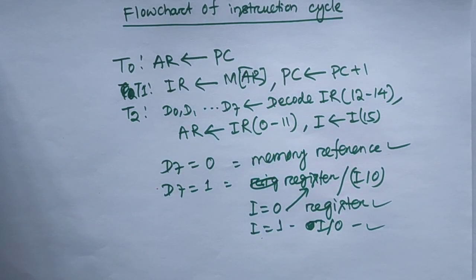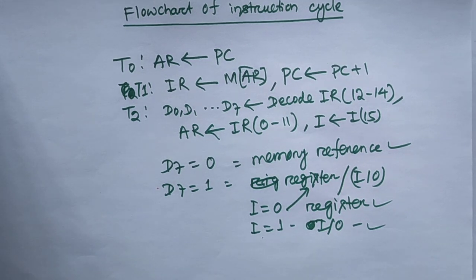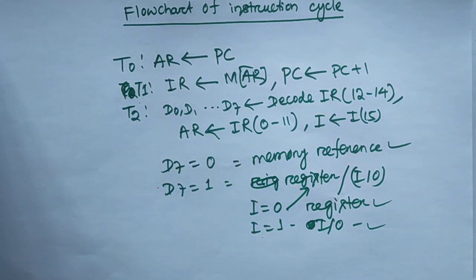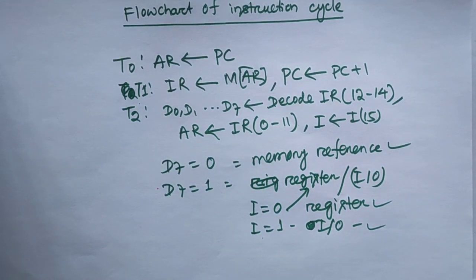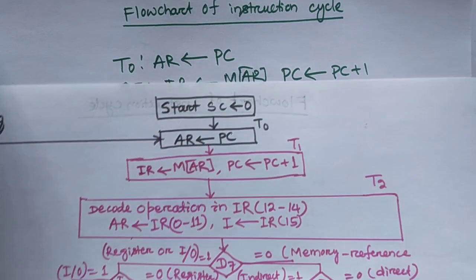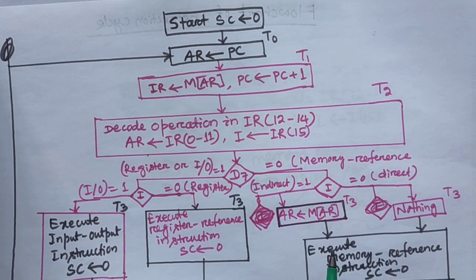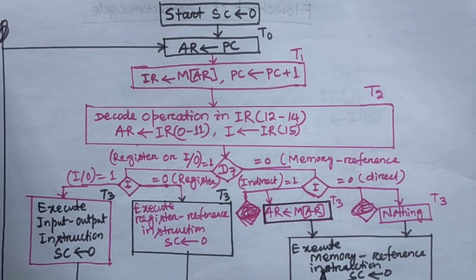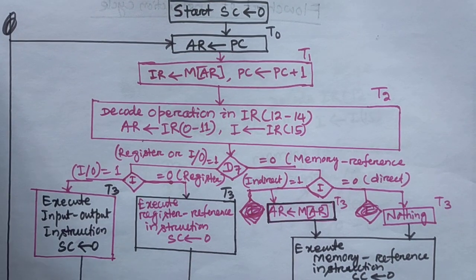Now we will see how to design the flow chart of the instruction cycle. It is actually defined through D7 only. Symbolically we can also do different kinds of things. Now we start our work, how it is defined as per the time slots T0, T1, T2, and based on those inputs we will see how it will be designed. Now I just draw this particular flow chart of the instruction cycle in this way.